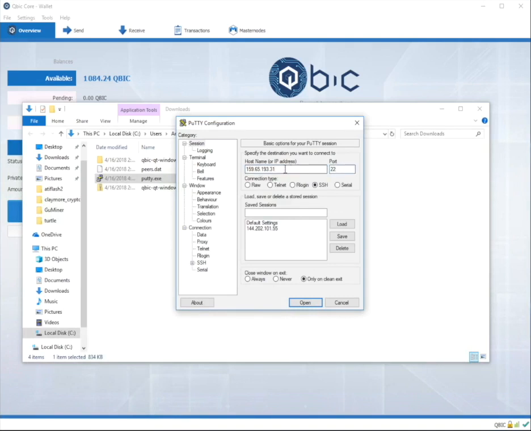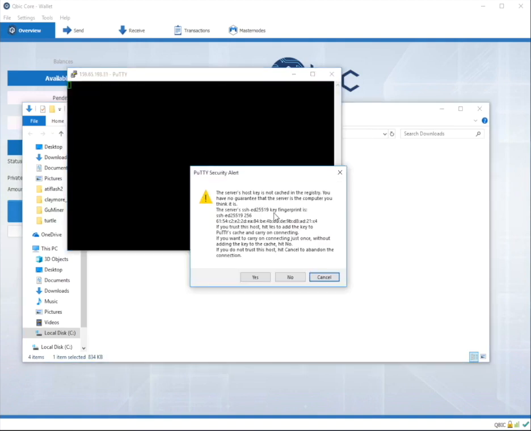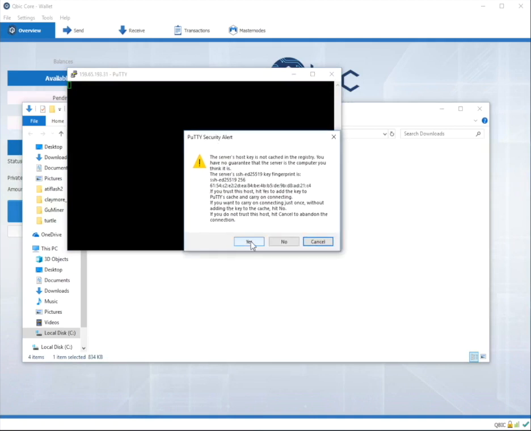We can save this session if you want to always keep it in there. Just save it, and that IP will be saved right here. If you double click on that or click on open, it's going to connect to the server, and for the first time it's gonna want to save the fingerprint in your computer. You can say yes to that.